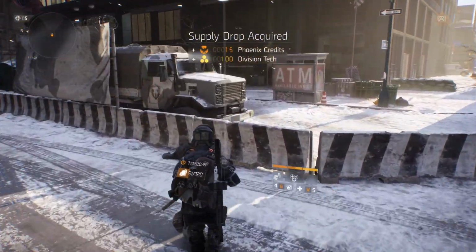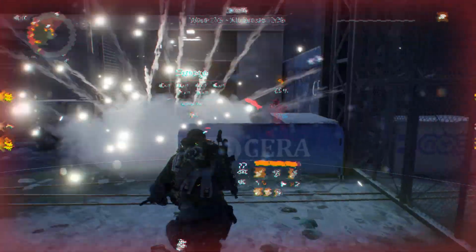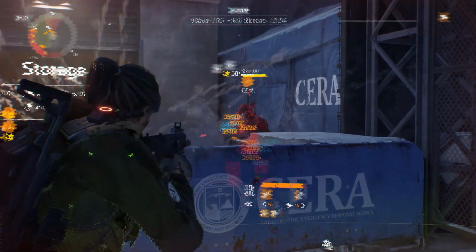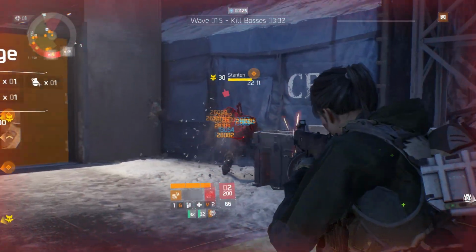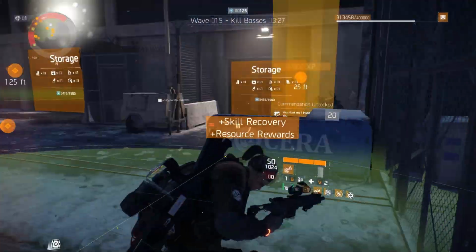You can also earn a lot of Division Tech from your Division Shield commendations. Every time you complete one of these, you'll earn a cache that has exotics or classified gear inside of it, and you also get 500 Division Tech in these, and they're really, really easy to get.